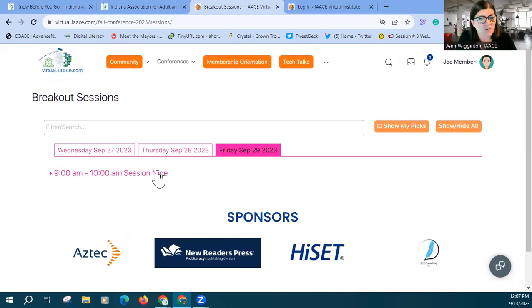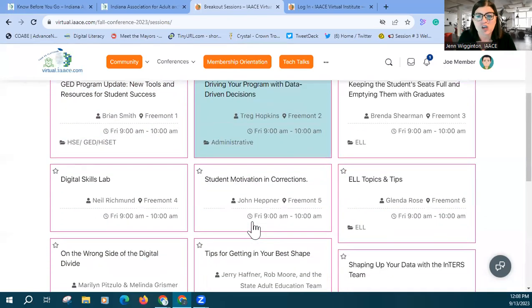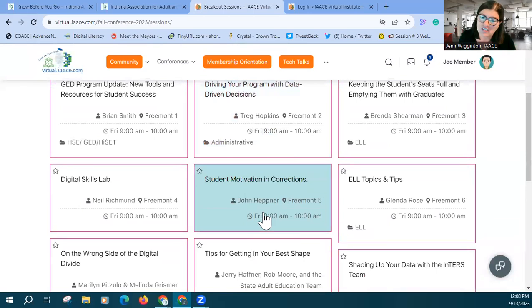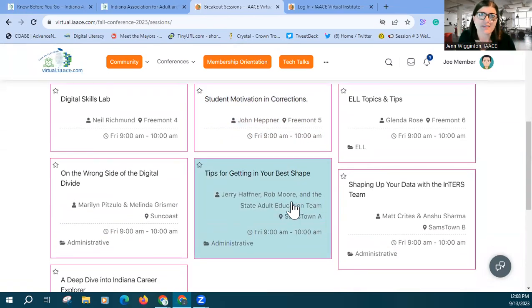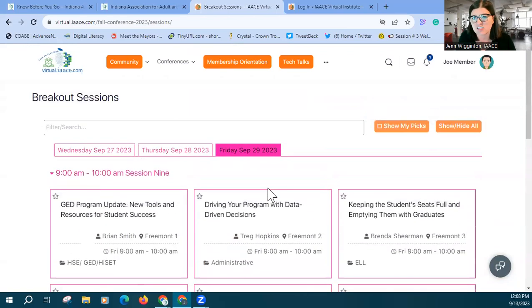Now, Friday are repeats of all the sessions. So you might want to check session 9 and see if the session that you couldn't decide between is offered again. All of these presenters probably will tweak it a little depending on what was offered. So they might add a little bit of something and take away a little bit of something depending on what the feedback was for their first session. But they'll certainly be available for questions from anything that might have been in that other session. So they're repeats, but they may tweak them a little bit.